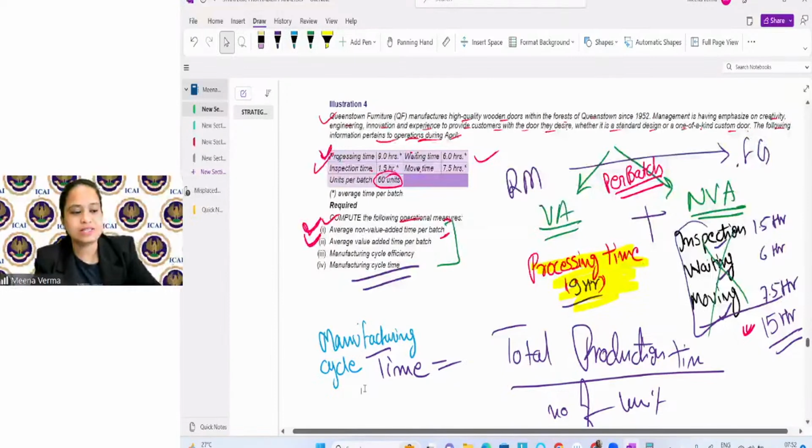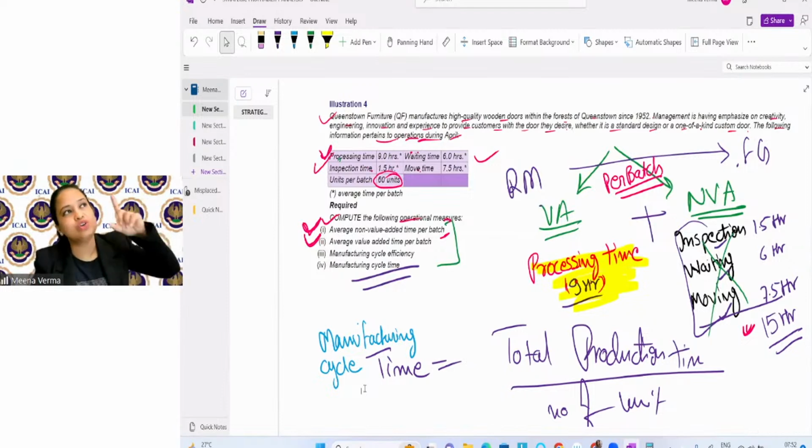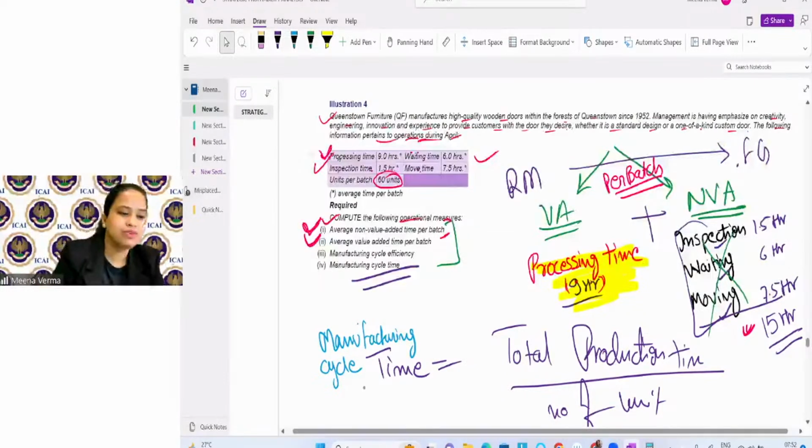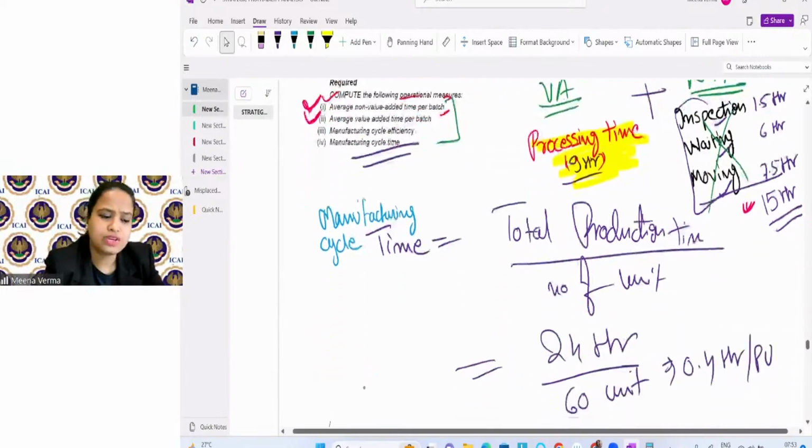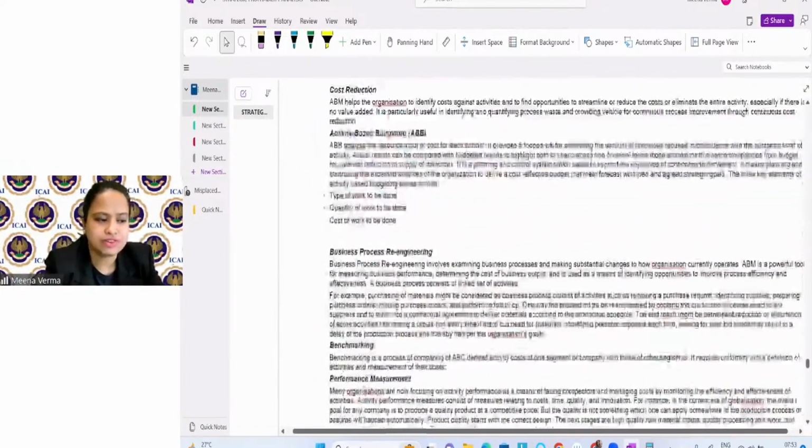So if you see the lean system, we focus on removing all these things, right? But it is just a comparison. You can imagine, okay, in the lean system these things are not there, right? We don't have the waiting time, we don't have the movement, we don't have the inspection. So what happened? 100% efficiency. Manufacturing cycle efficiency is 100%, no waste. Now, if we have all these non-value-added activities, manufacturing cycle efficiency will reduce. That means you are not producing quickly. Simple. Your production process is not very fast. And for that reason, you have the non-value-added activities. For that reason, manufacturing cycle efficiency is low. All right. So here, what is happening? We're just finding the manufacturing cycle efficiency. That's it.